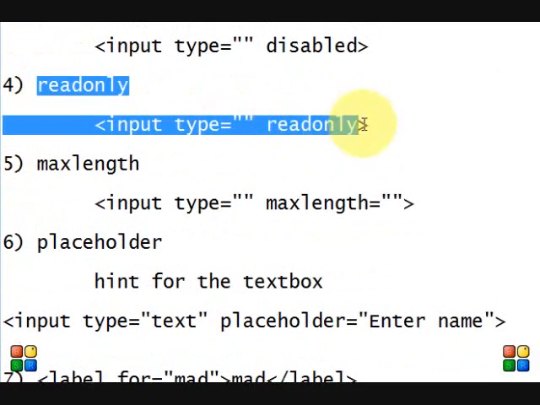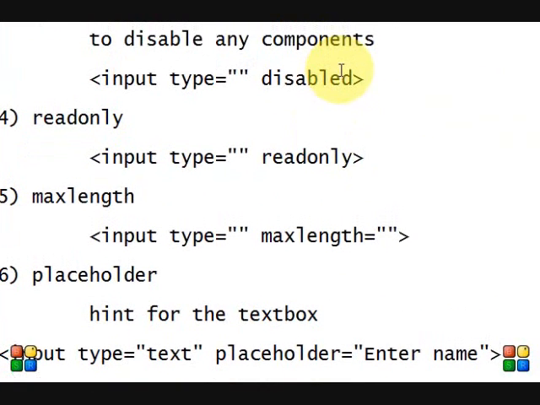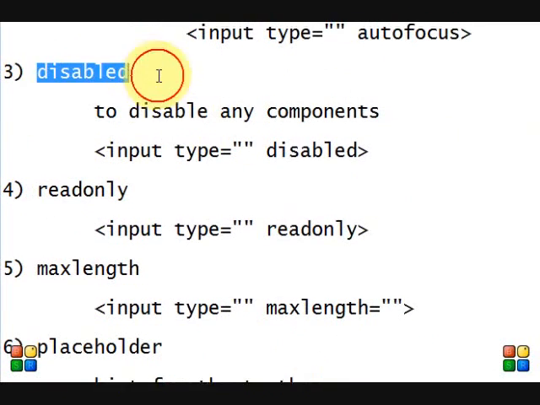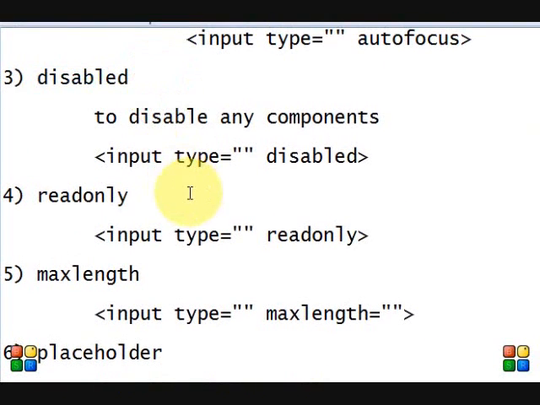A readonly attribute is the same as disabled, but you can interact with the text within the document.